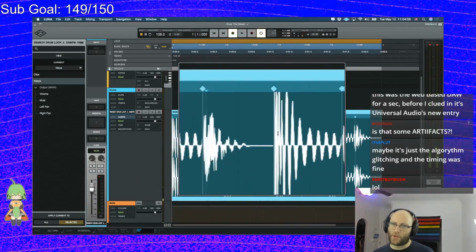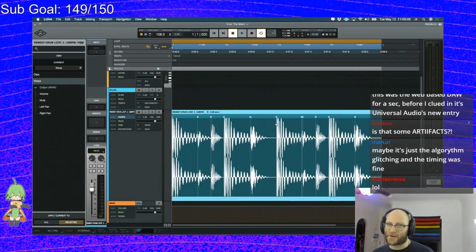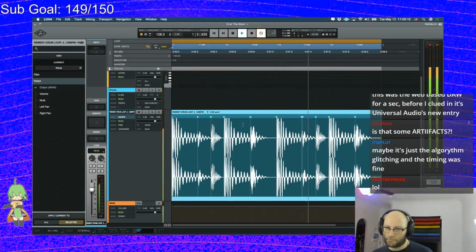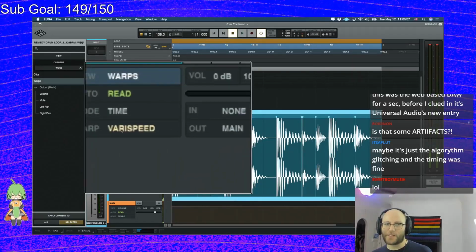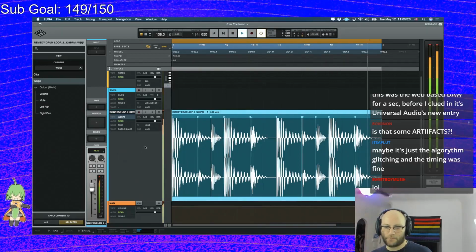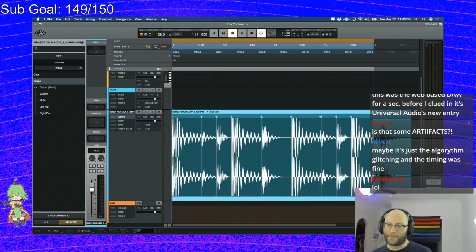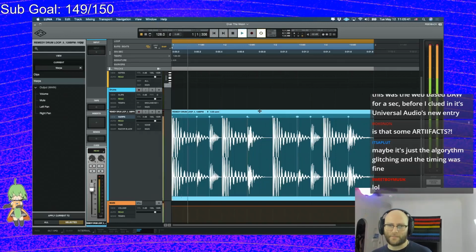It's having some issues with this one right here. Can you hear that flam? You can hear the flam right where it hits that third kick. Right there. What about Varispeed? That's not too bad. So Varispeed is basically just repitch mode. What about Razor Blade? Let's compare that with 128 normal pitch. Oh, wait, we've got to retime it. It won't lock in the timing to the beat grid for some reason, which doesn't make sense.